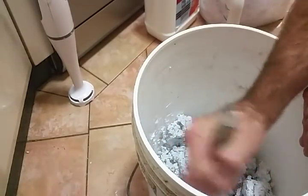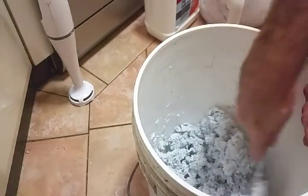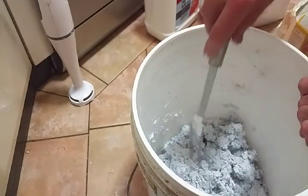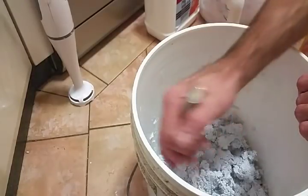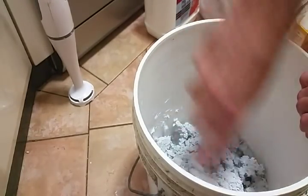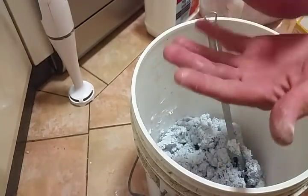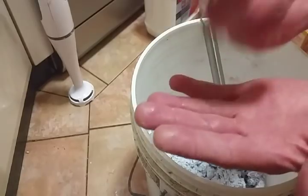I just find with the paper clay that I make, if it's majority of paper, it tends to be quite lumpy, even if you do break the fibres up quite fine. Really all I'm after is a clay that is a majority of paper, but the paper fibres are what hold it together, and everything else I'm adding is more or less just making it hard. As you can see, that's starting to thicken up now. Still is a bit tacky and moist, but because I'm running out of flour, I'll probably stop there.